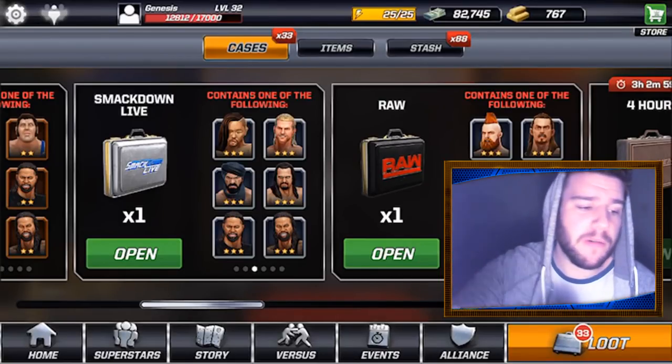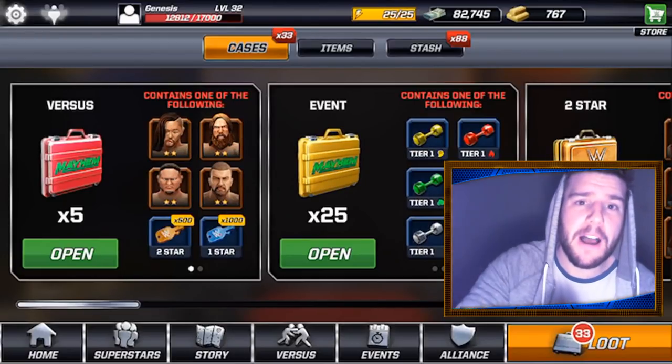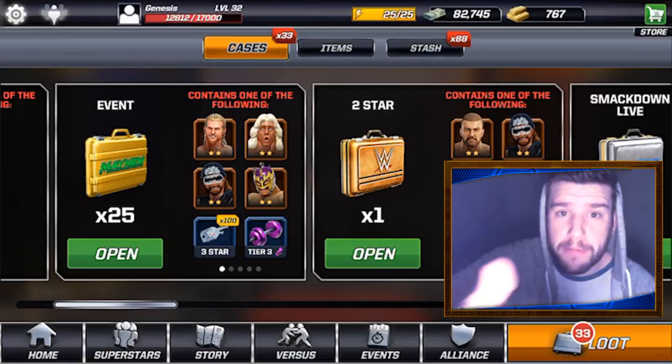So I'm thinking of doing this every week, probably keeping the versus and the event cases at 25 and 5 respectively, and then any other loot cases that I get will be opened along it.